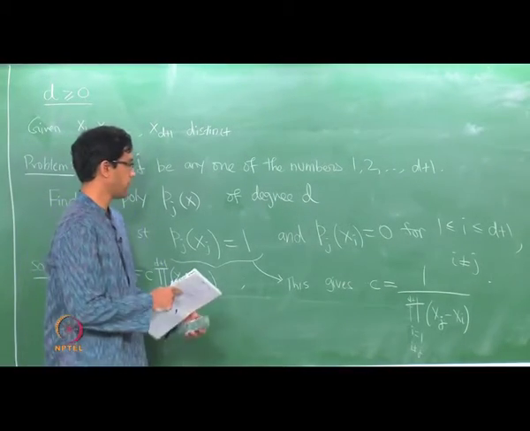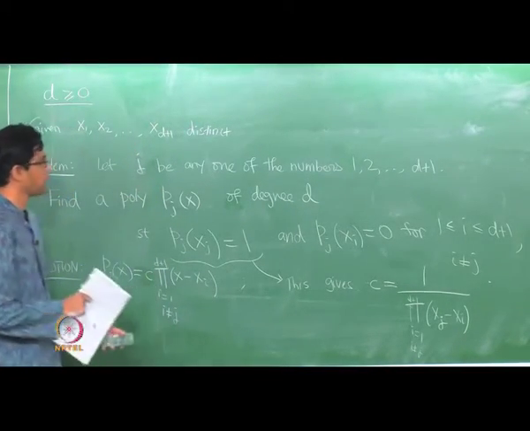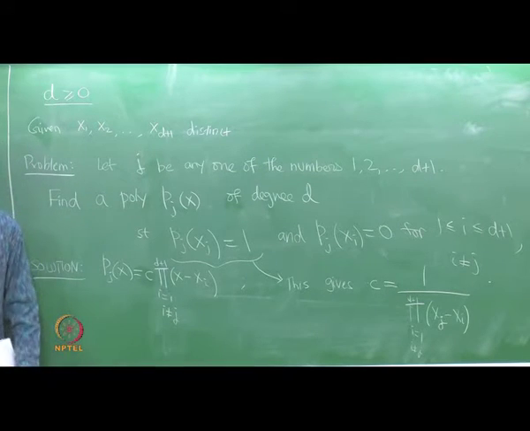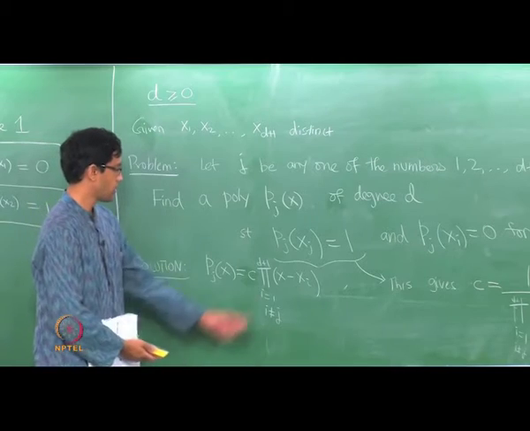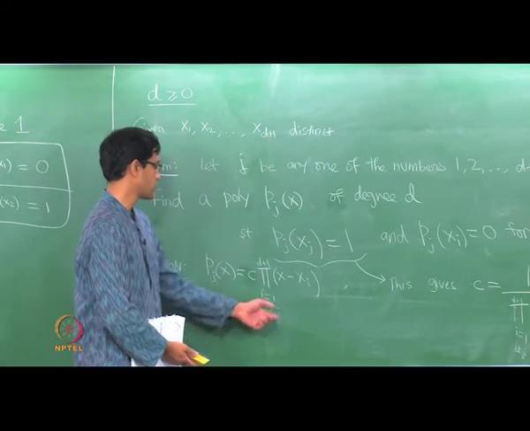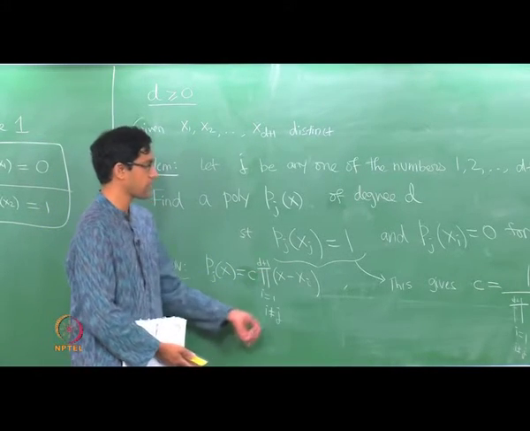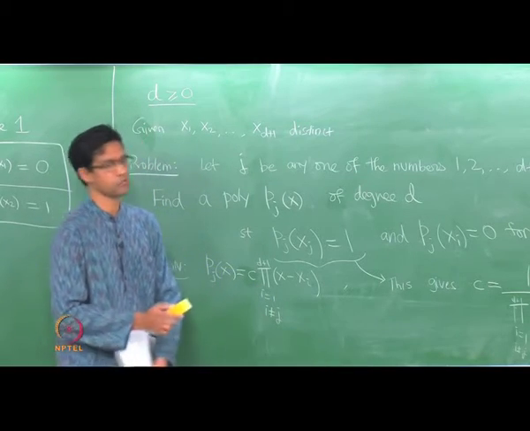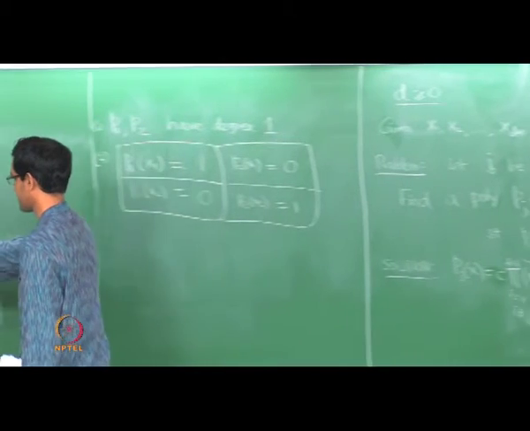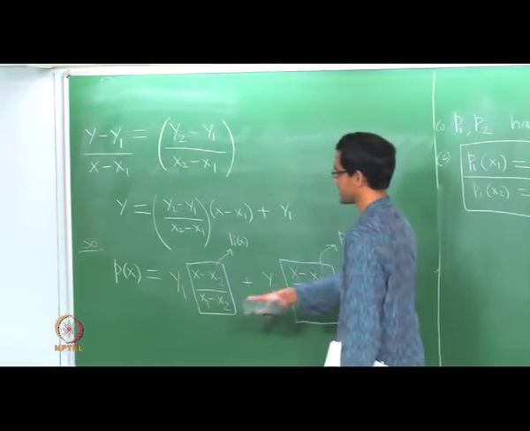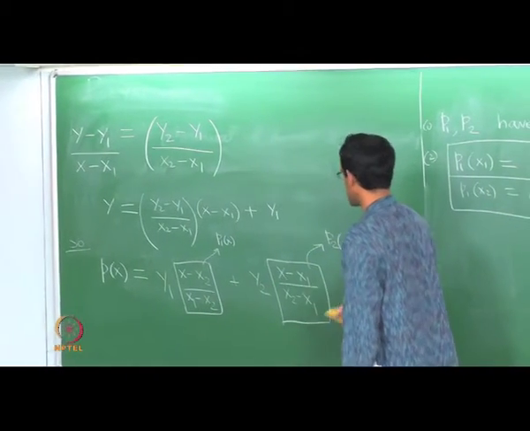Okay. So well, what have we done? We have at least managed to solve this problem. If you want to find a polynomial of degree d which is 1 on a single point and 0 elsewhere, well, here is the answer. It is just the product of x minus xi, i goes from 1 to d plus 1, divided by the product of xj minus xi, i from 1 to d plus 1. Okay, and observe it is a lot like what already worked here, right. So in a sense this is the instance of that principle for d equals 1.